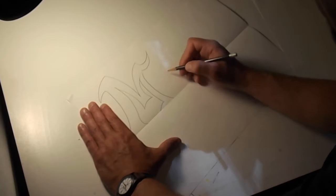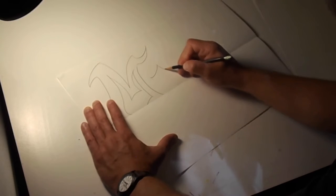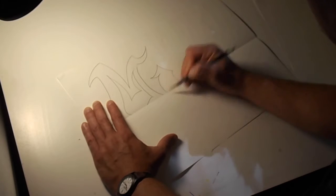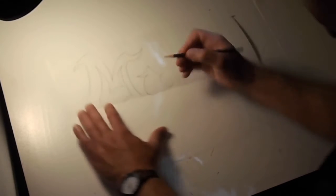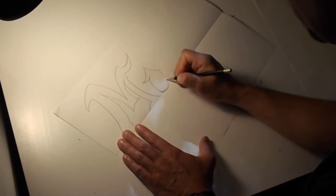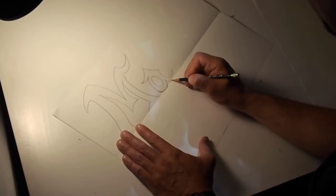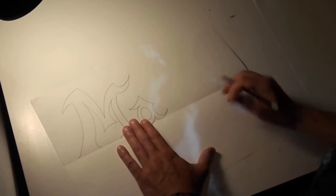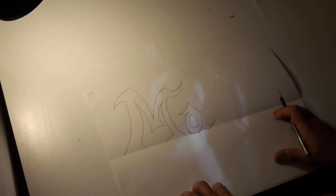Okay, now I want an A. Fancy A. Now your letters can hit that fold, but you don't want to go on the other side of it or below it. Cool, I like that so far. All right, I'm going to stop this. I'll get my T's in, and then I'll come back and talk to you about how we're going to copy this on the other side. Be right back.